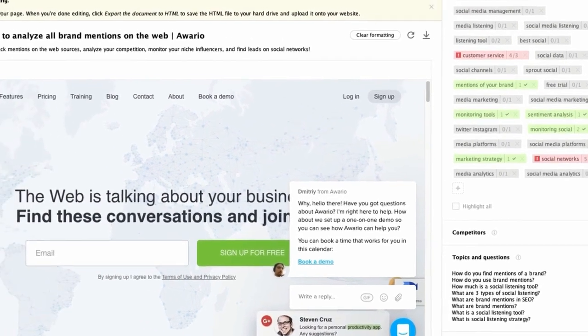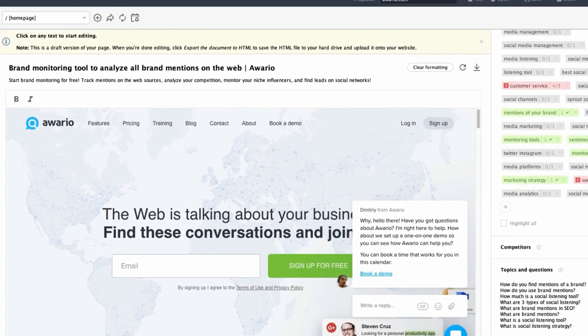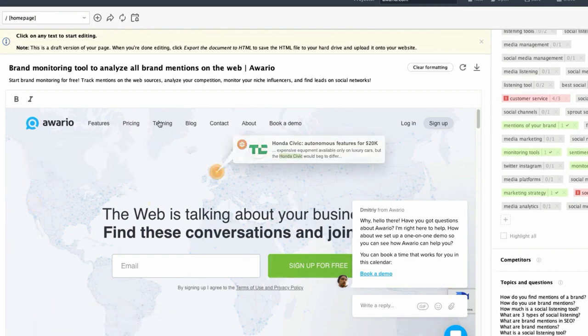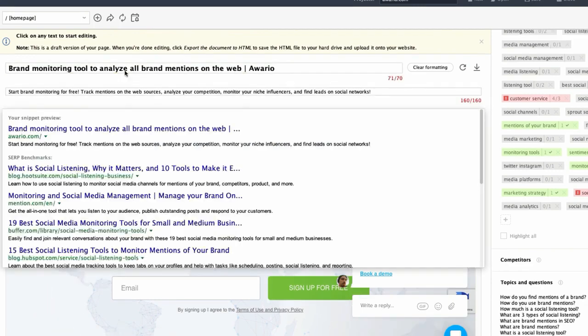Now that you have adjusted the SEO brief just as you wanted, it's time to move over to the left side of the screen and start creating and optimizing your content. As you do that, the editor will monitor all the changes and adjust the optimization score in real time. The editor comes with a live preview of your SERP snippet placed next to the snippet samples from your competitors. This way you can edit your title and meta description and immediately see how it will appear in SERP and how it will compare to the snippets of your competitors.